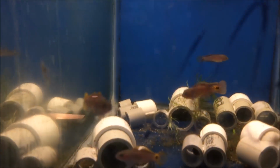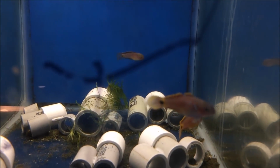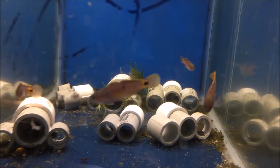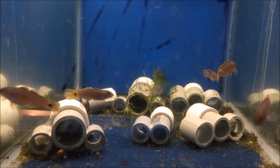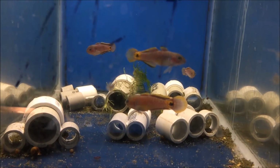You got some peacock gudgeons in here? Alright. Unfortunately, I raised a bunch of them in a tank with shrimp, and before I got them all caught out, their babies had eaten most of my shrimp. But anyway, I think I've got one or two females in there and the rest are males.